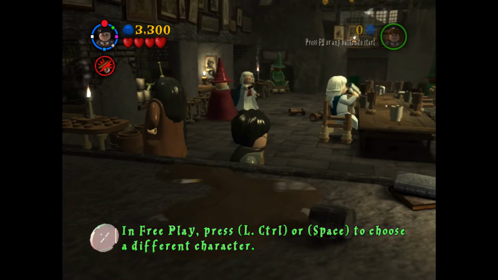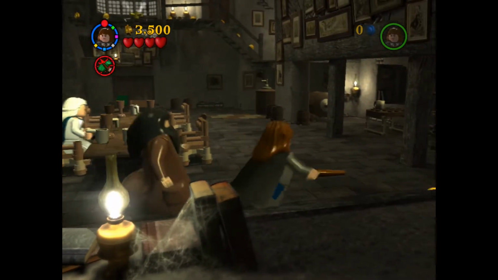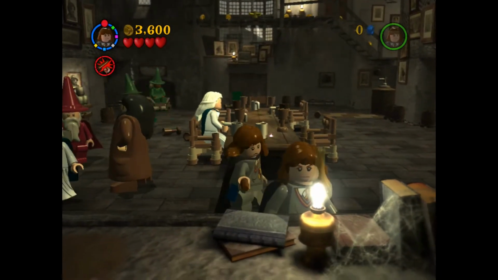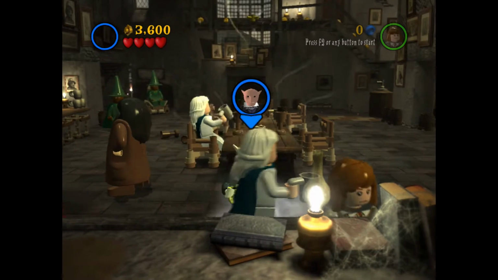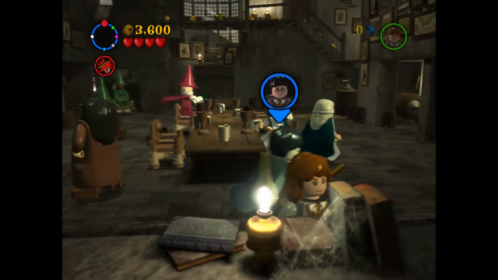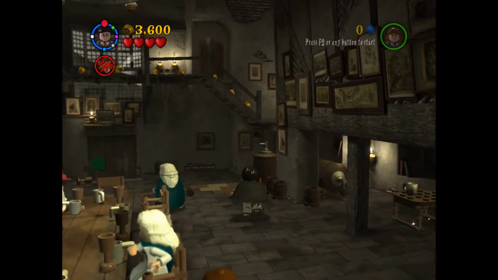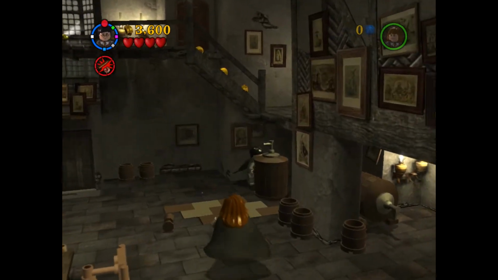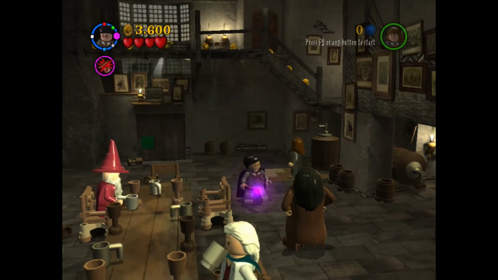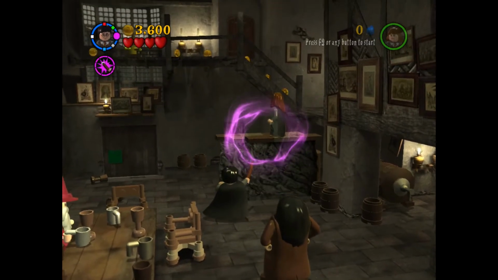Left control or space to choose a different character. What? Oh. Well, hello there. That's a little creepy, I ain't gonna lie. Alright, so we need to switch over. And we still get all of our stuff, it looks like, so that's kind of cool.